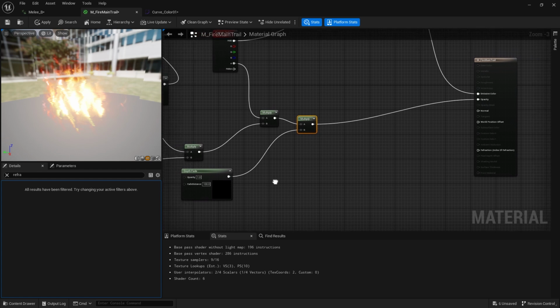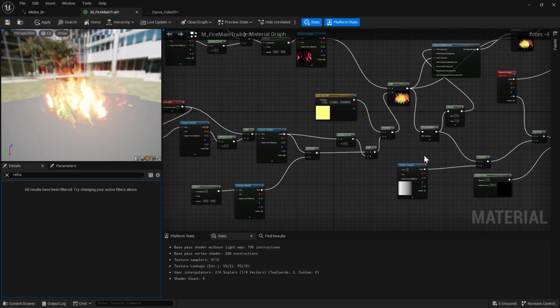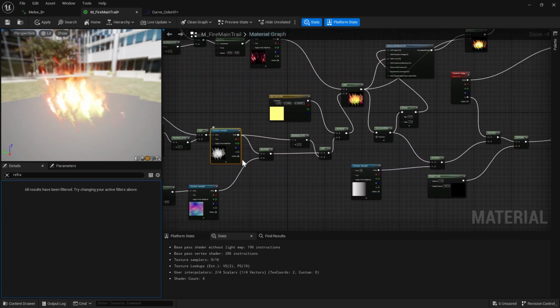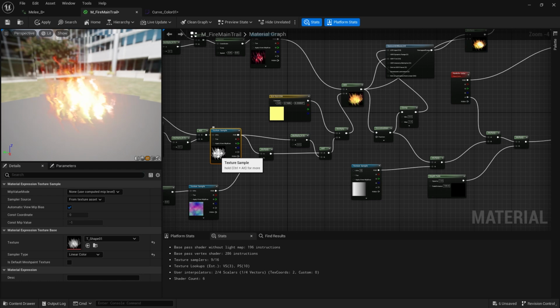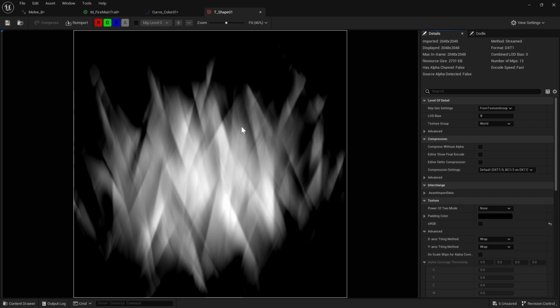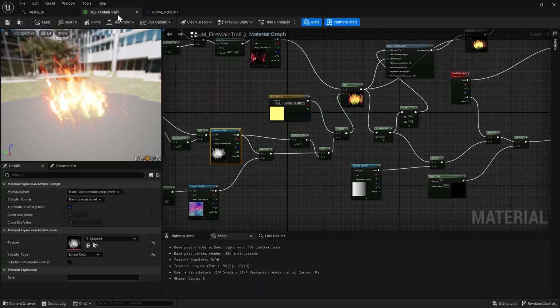All right, well, easy. First of all, let's grab the shape that we want for our refraction, which I think the best one is this one. Yeah, this is gonna do.